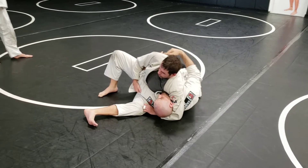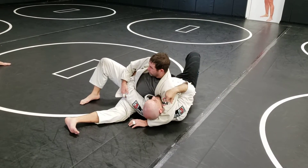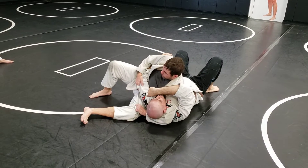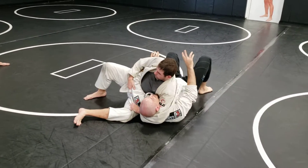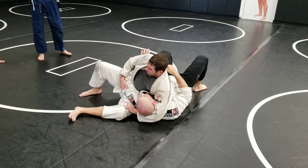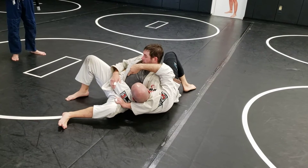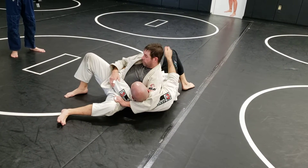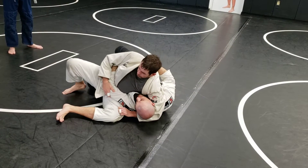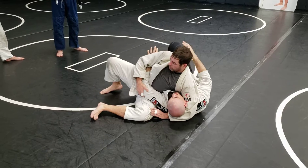By doing that, my body's now pointed the same way as him. It's harder for him to put weight into my ribs. He's going to lock his hand — usually either lock your hands, wrap around my elbow, or grab the inside of his leg, which is the worst one in my opinion. Now he just turns his hips to the sky and sits through, bends me around his ribs — that's what I want to avoid. So as he does that, I turn up into him. Now I'm locking my own shoulder, so I've got to be aware of that. If he starts trying to pull up on my elbow, I've got to get myself back to him. By staying on my side, I can protect against a lot of it — it's still not a comfortable position, trust me. It just sucks.